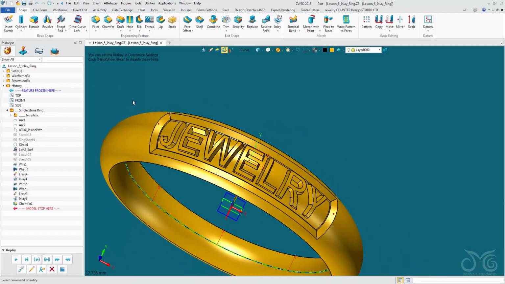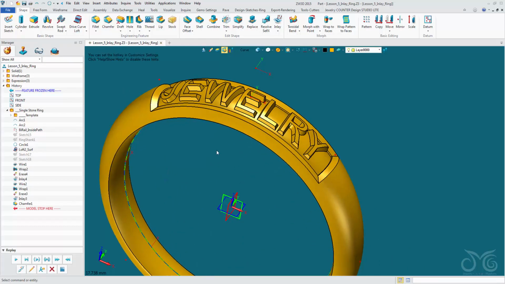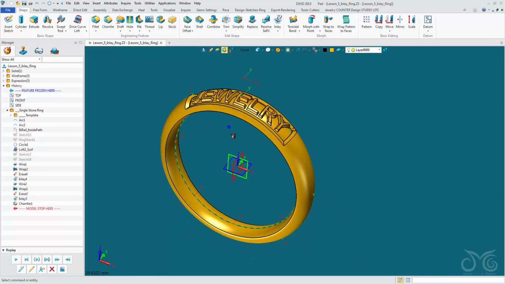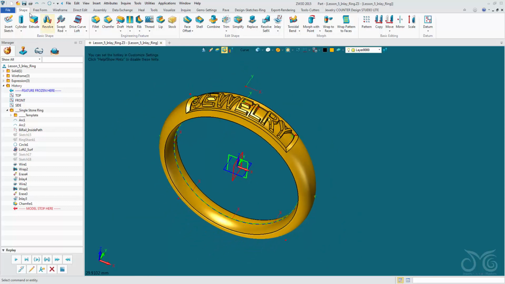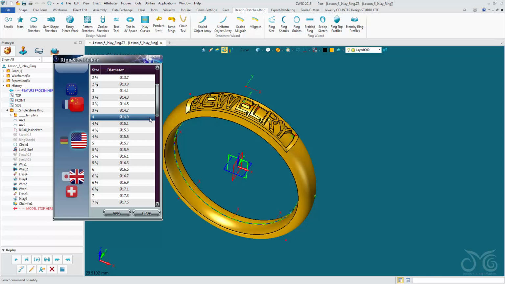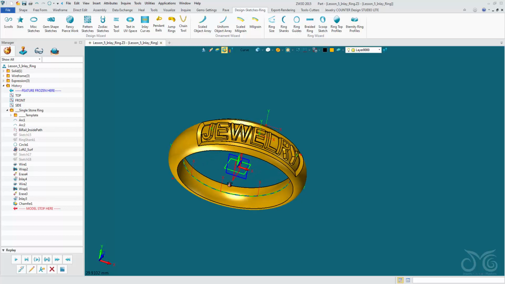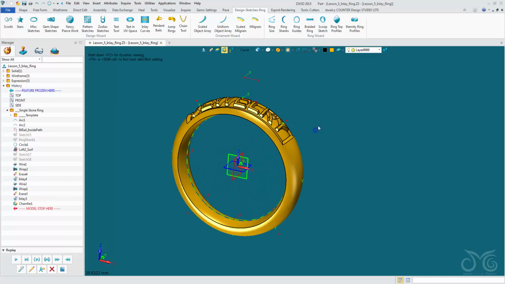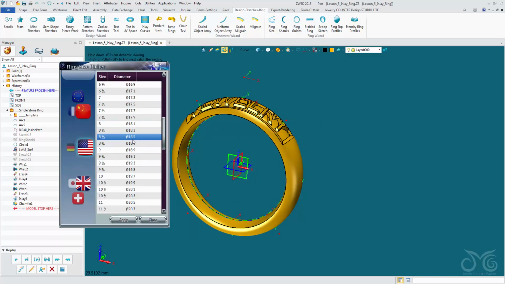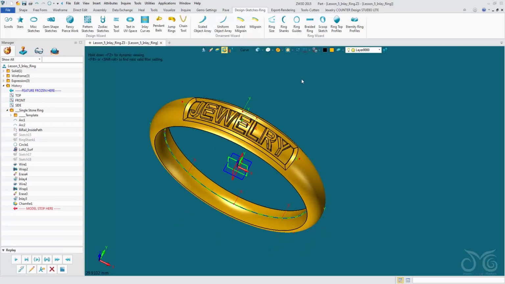So there we have our embossed text with a draft in our inlaid channel. Okay, so let's save, and now we're going to change our ring size and see if it is all linked up. So let's drop it down to 4. You see all of our lettering updates to our ring size. Let's really crank it up to our men's size. There you go. It all updates.